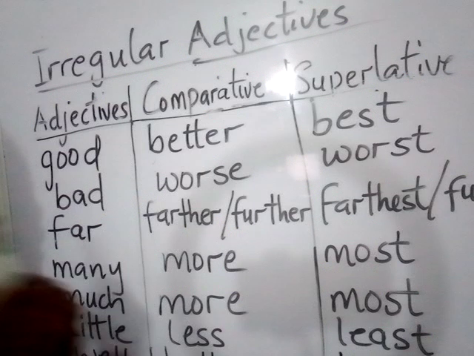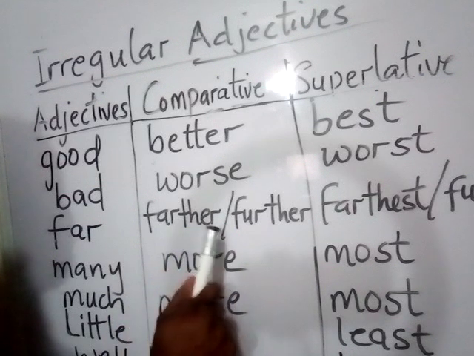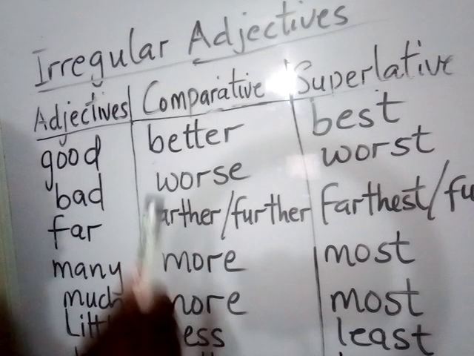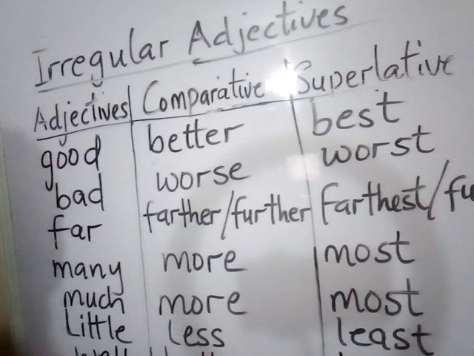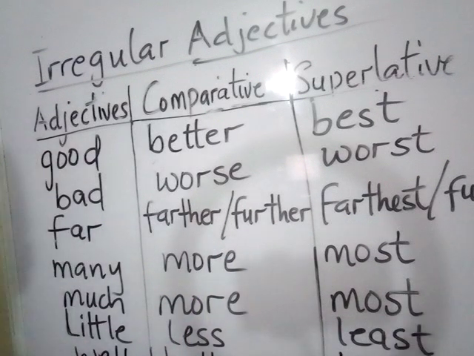Far is another word here. For far, you have farther, farthest, and further, furthest. Farther, F-A-R-T-H-E-R, and further, F-U-R-T-H-E-R. Now, they are almost used to express the same thing, but there is a difference. Like the F-A-R, farther is used when you are talking of distance, like physical distance. Like your house is farther than mine from the school. So farther with the AR and farthest are used to measure physical distance, while further and furthest, most times, talk about gaps, something that relates to gaps. He went further in his research than he was asked to do. So this one does not really refer to physical distances. That's the UR, the further. Okay, so just take note of the difference.